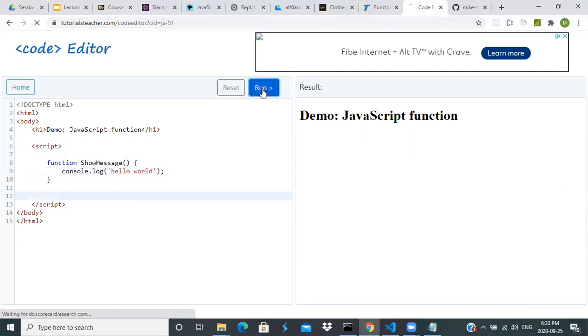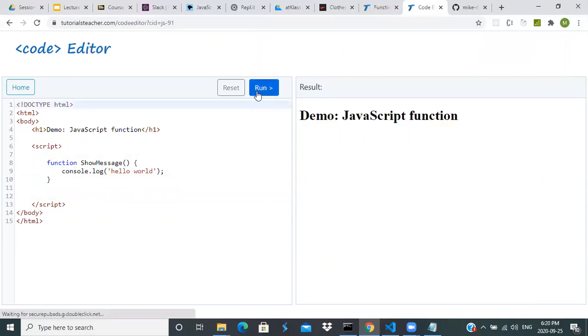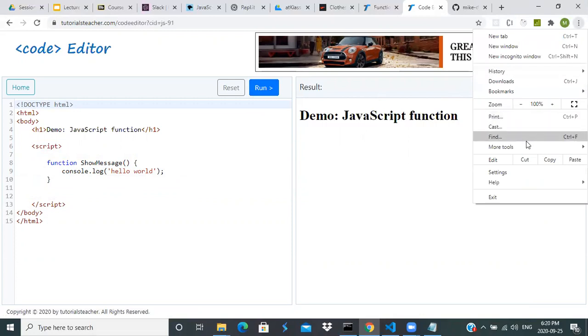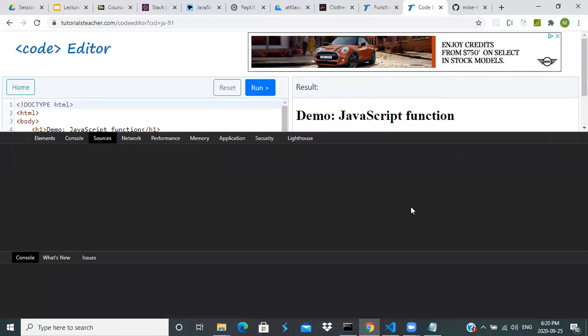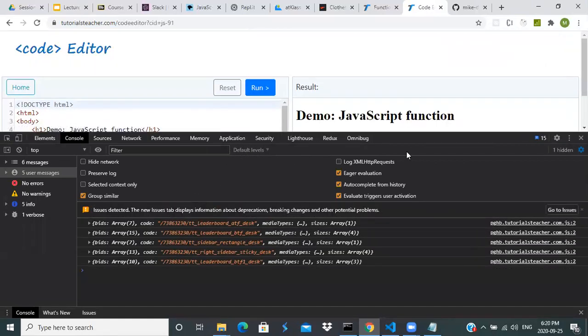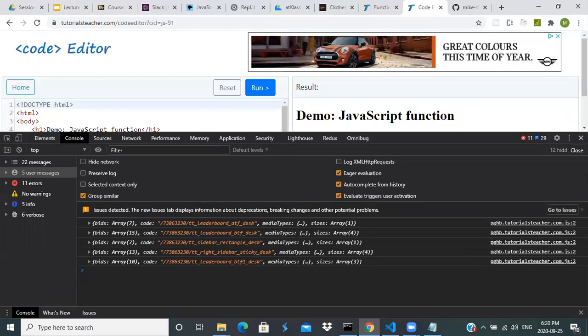If I go to run this now, it won't run. If I look at the console log, if there's any errors, remember we can use developer tools. Let's see if this will give us what we wanted here.